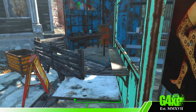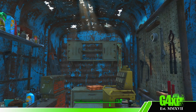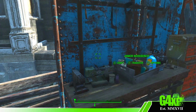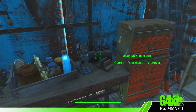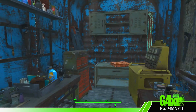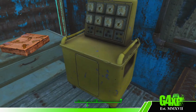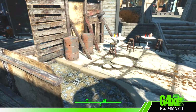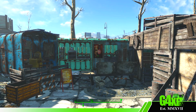And then this is one that I've done in a few settlements before, but this is a little workshop, so if you need anything fixed or repaired, this is the place to come to. And then I'm using Creative Clutter for these little benches. So there's an armor workbench and a weapons workbench there, and yeah, just a blend of different mods to give this a nice little feel as a workshop. Everything you would need in here. Run some diagnostics if you like. And so, yep, just fills in that corner nicely, I think. Just pull back so you can see, and utilises that space.